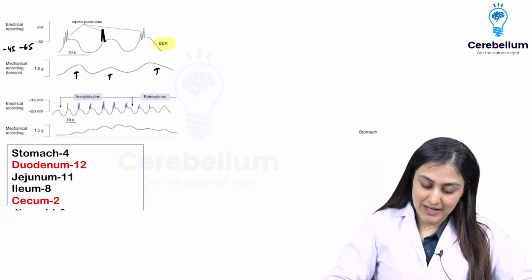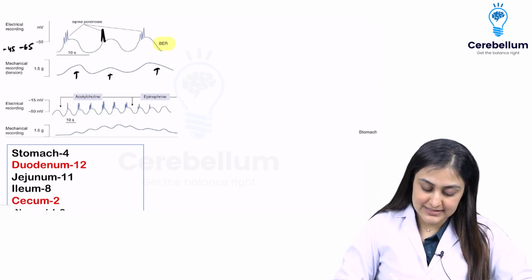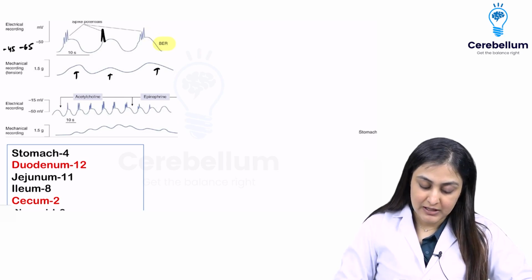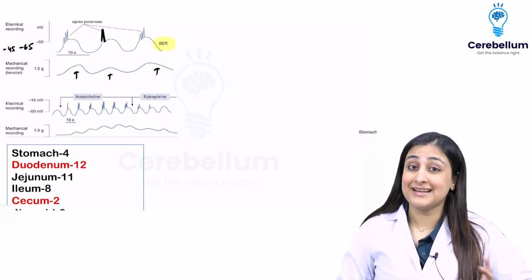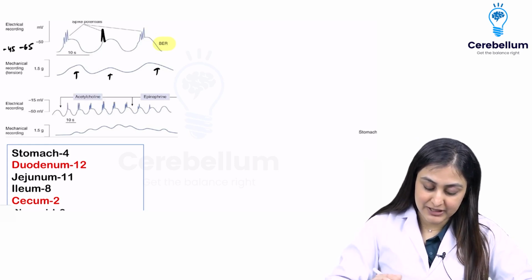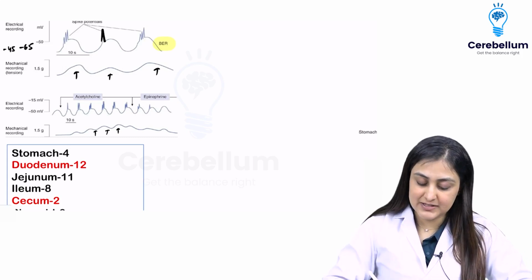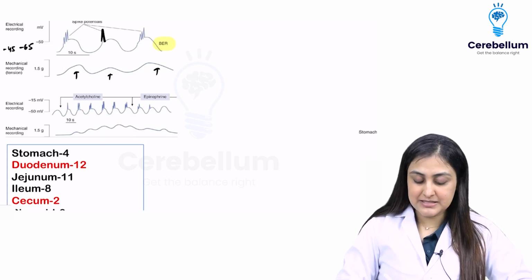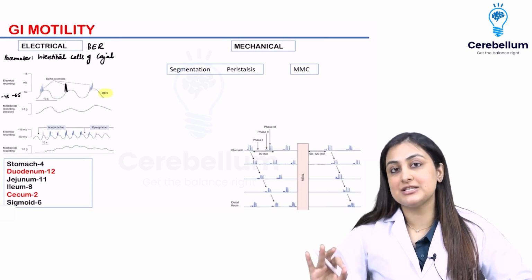Now you can also see how acetylcholine and epinephrine work. Whenever we give acetylcholine stimulation to this particular intestine, this is again some experiments that we used to do in the first year on rabbit intestines, you can see how acetylcholine increases the spike potentials, and that leads to an increase in the contraction of the intestine. Whereas when epinephrine is injected, you can see the reduction in the spike potential and overall reduction in the movement. So this is the basal electrical rhythm of the intestine, remember, generated by the interstitial cells of Cajal.